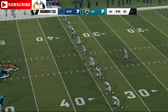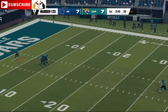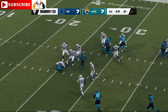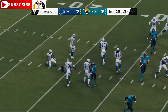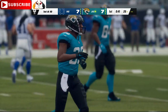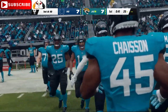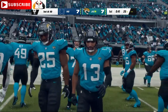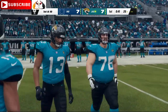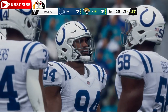So all even at 7 now as they kick it away. Taken in at the 3. And up to about the 26-yard line, just across the 25. So time to see Jacksonville again on offense for the 2nd time here in this game. And as the offense begins another drive here, pretty simple, Charles. They want to carbon copy what happened the last time out when they ended their drive in the end zone.